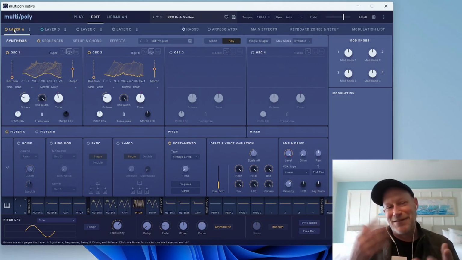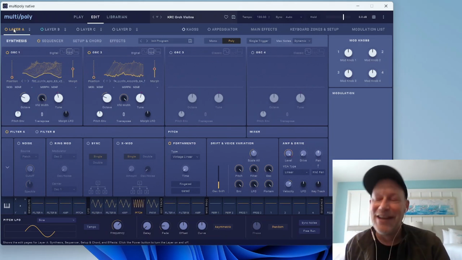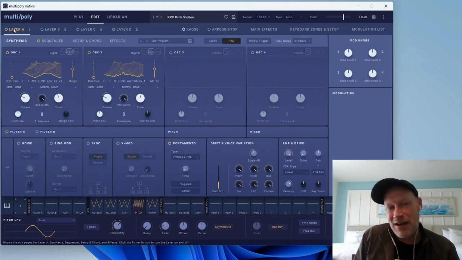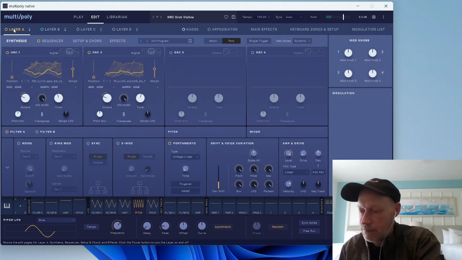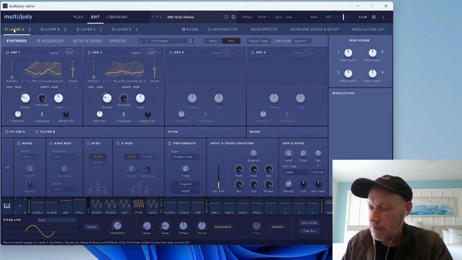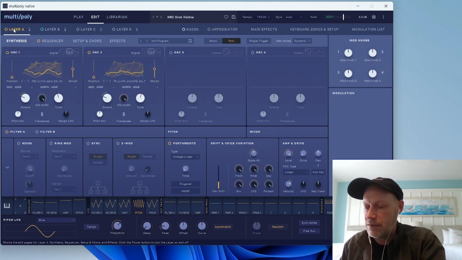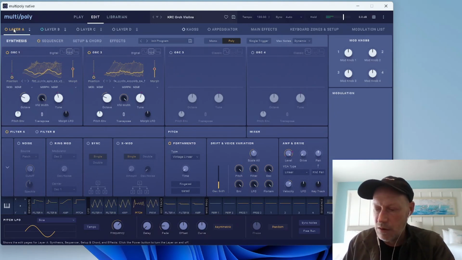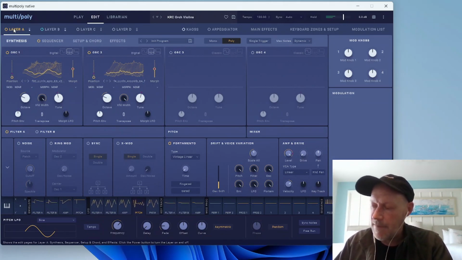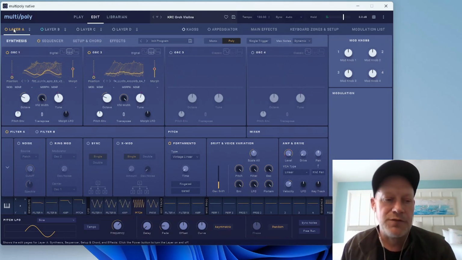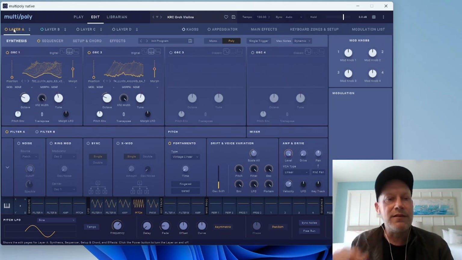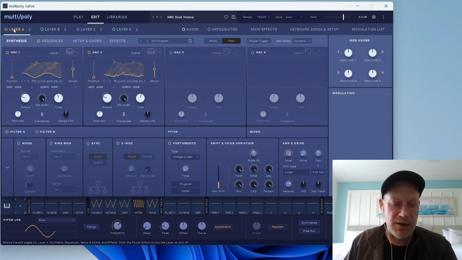So you can hear there's that pseudo-realistic string sound, and then if you listen to the filter sweep that comes in underneath it, it's a very synthy sound. Go really low. That can be a really beautiful effect. So those are the kind of things you could do with orchestral impressions and multi-poly.